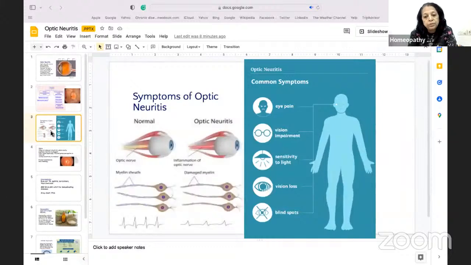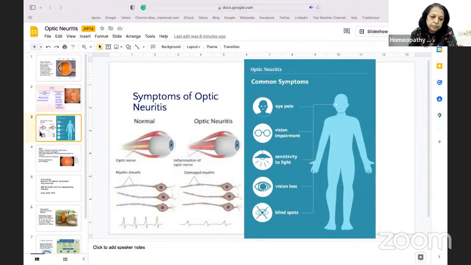Now we would like to know what are the symptoms, how the patient comes to you. Here, either suddenly the vision is reduced or some vitreous floaters are there. That means some spots are there which are coming in your visual pathway. And there's pain while moving the eyeball. This is also one of the symptoms. And very intelligent patients can tell you that the color vision perception is not proper, the black is reduced, and sensitivity is reduced. So these are the symptoms of neuritis.